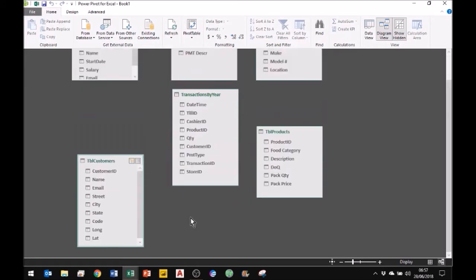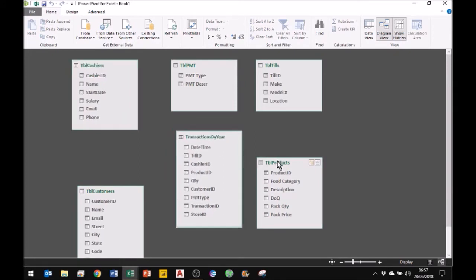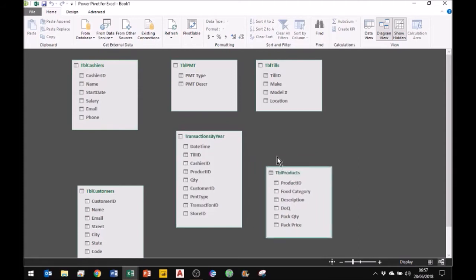So an example of that might be here with the cashier table. I have cashier ID, and here I have cashier ID on my transactions. So the transactions are the fact table, if you think back to the diagram I showed you earlier. And these are a record of events. So they are the facts that we've recorded. Now, all of the other surrounding tables, these are lookup tables.